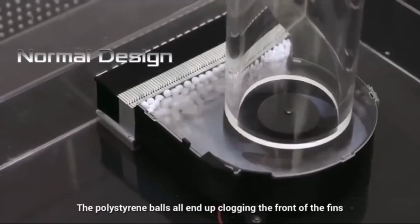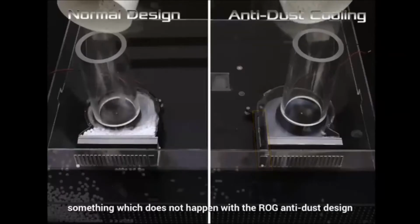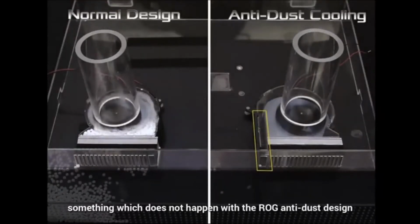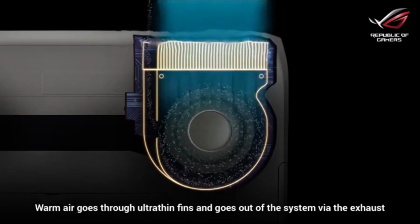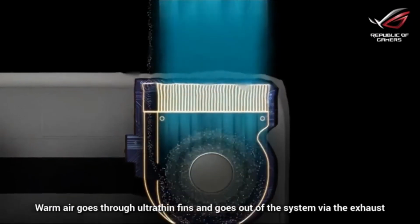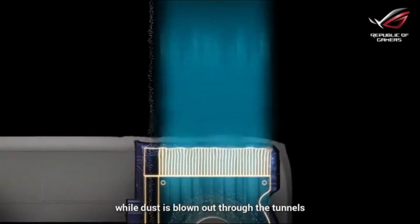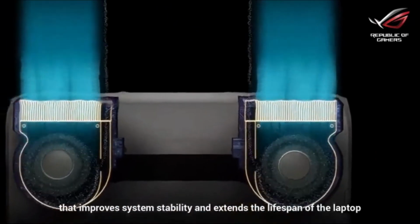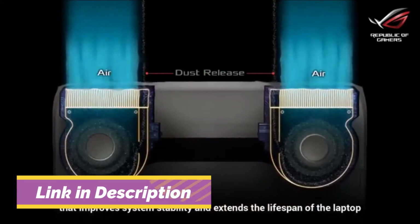The polystyrene balls all end up clogging the front of the fins, something which does not happen with the ROG anti-dust design. Warm air goes through ultra-thin fins and goes out of the system via the exhaust, while dust is blown out through the tunnels. The anti-dust cooling system is a cooling masterpiece that improves system stability and extends the lifespan of the laptop.